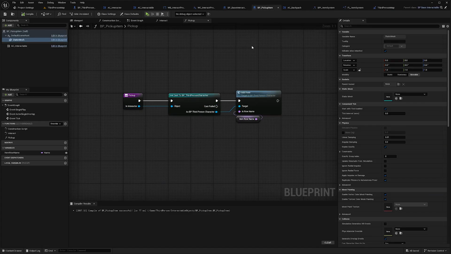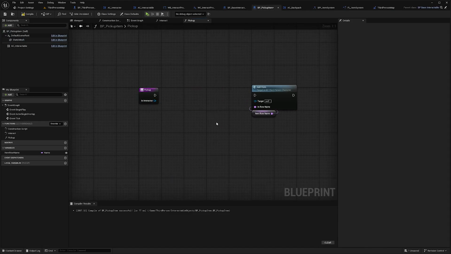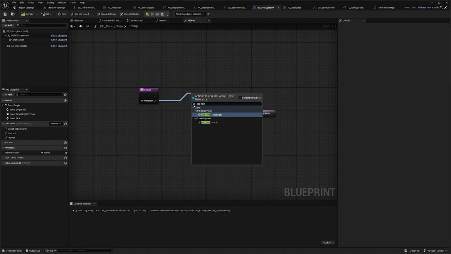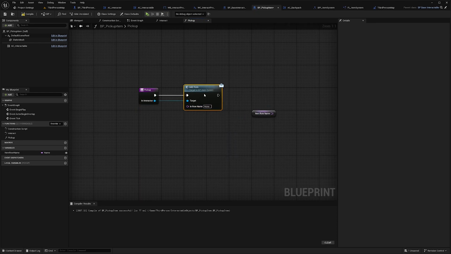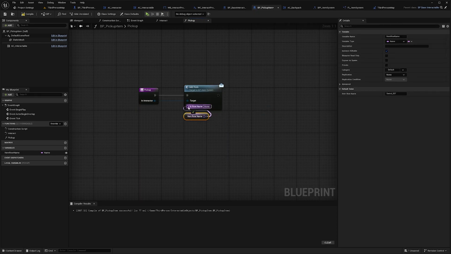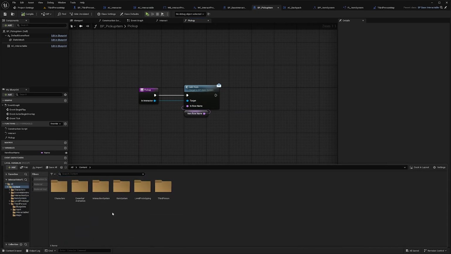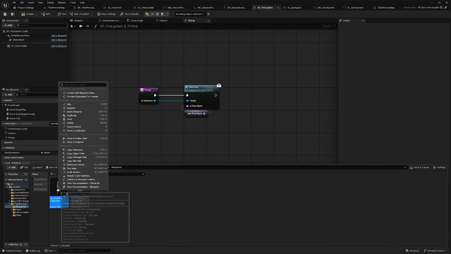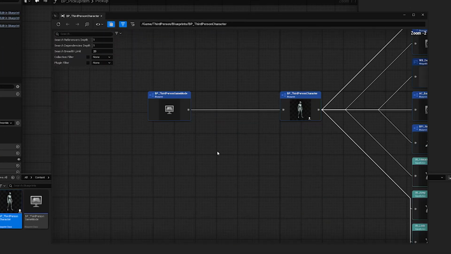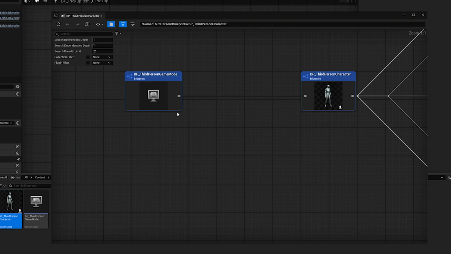Now if I come back to the pickup item, rather than doing this cast here or this add item, I'm just going to drag off of here and say add item. And we've got this BPI item system. This is the blueprint interface call. If the incoming actor doesn't have this interface implemented, you don't have to worry, nothing's going to happen, it's not going to freak out. But if it does, then you can access that function without having to cast to the object. And now that this is set up, if I come back over here to our character and go to the reference viewer, all of a sudden, now we are not dependent on that pickup.